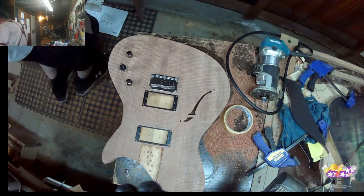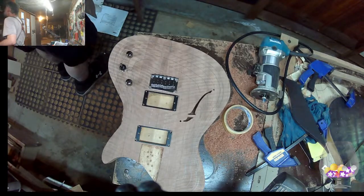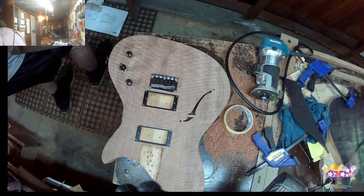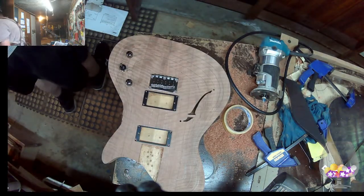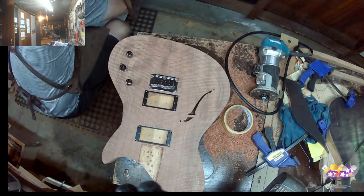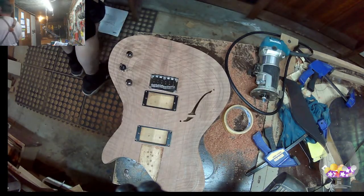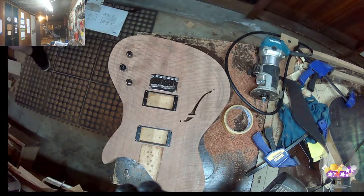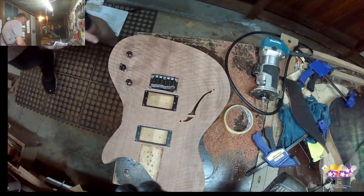EMGs. Where are they? Here they are. Let's get these babies out and have a good look, shall we? Find the bargains. I better find them. They're bloody expensive. They're in here somewhere. Box of Kurt Hammett EMGs. I've got them stored somewhere and I've hidden them away. But that's okay, we'll find those guys. Those EMGs will go into here.